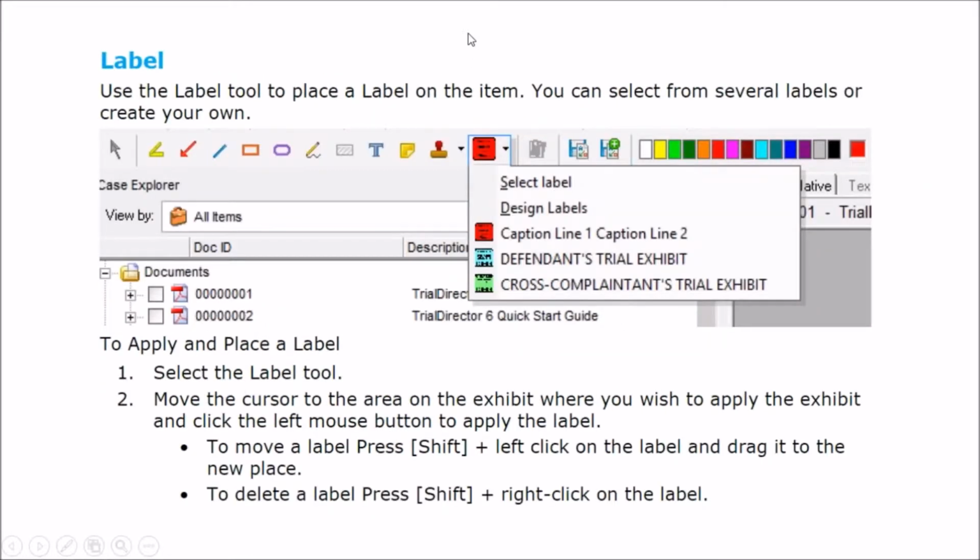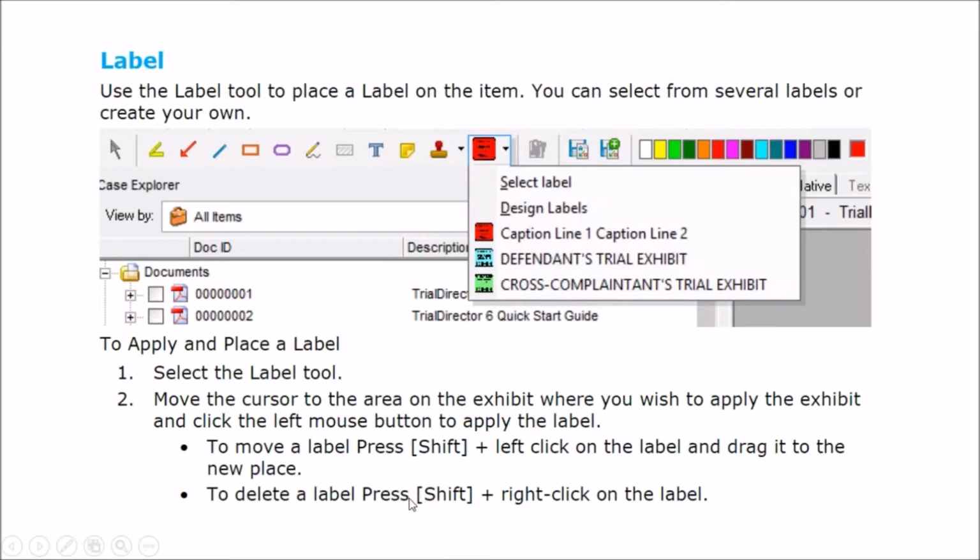The label tool, to place a label on an item, you can select from different types of labels and create your own. So when you click on this label tool, you'll see the drop-down menu can be a caption and line option, a defendant trial exhibit option, a cross complaints trial exhibit stamp, and then you just pick whichever one you want, and then move the cursor to the area of the exhibit you want to apply the label in, and with your left mouse you'd click and you'd apply it at that location.